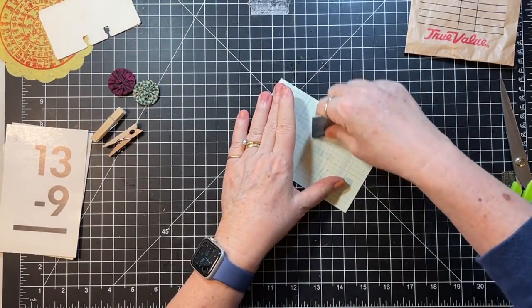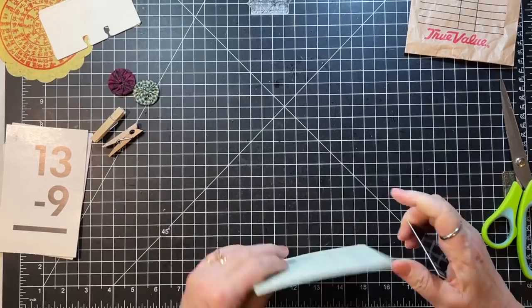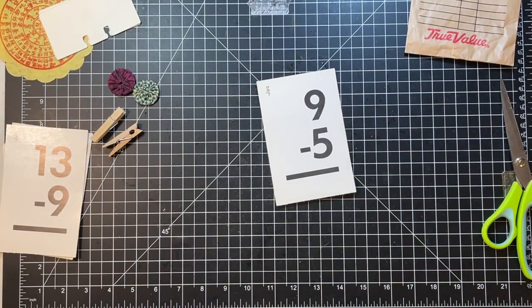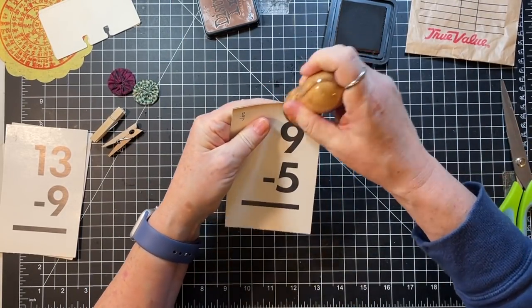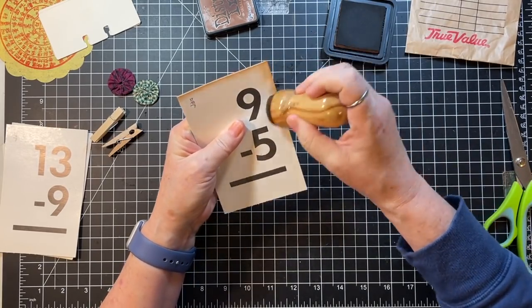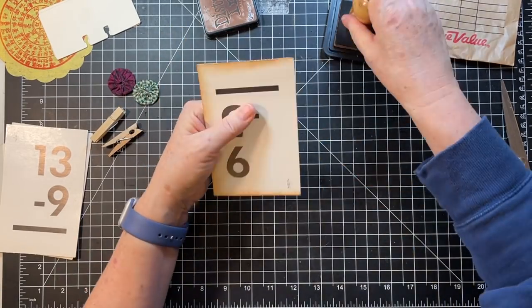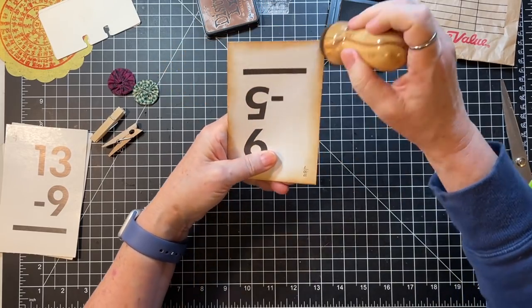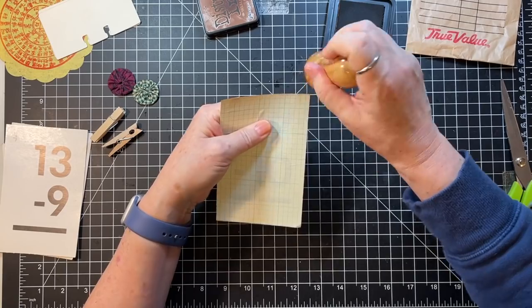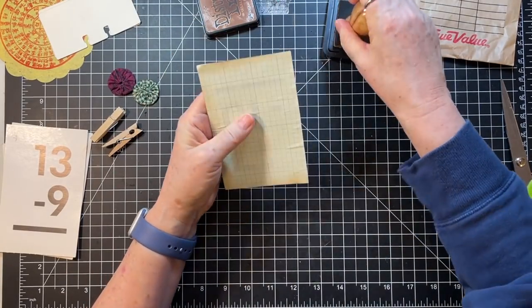Let me just get a few of those lumpy bumpies out. I'm going to sew around this, but let us do a little distressing. I just found this whole thing of stuff that, to be honest, I didn't even know I had. And I thought, well, let's make a few pieces with them. And the rest of these cards, I'll just put them in my use it up basket that I have close here. If something strikes me that I want to do with it, I'll have them close at hand. But I think I'll sew around this just to give it a little extra texture and everything too.